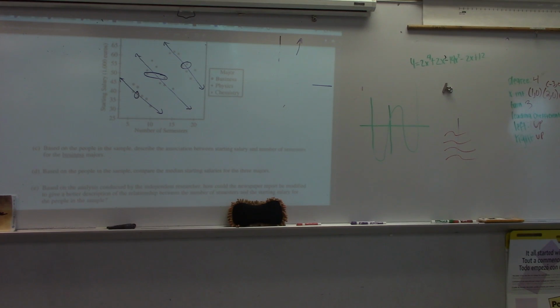But when you compare, this is what I need us to focus on. When you compare, what do you need to do? Compare them directly. Which one's the greatest? Which one's the second greatest? Which one's the lowest? You have to directly compare the median starting salaries. And you don't need the exact. You can just say the greatest median salary is for the chemistry majors, about, I don't know, 56,000 euros. So context, direct comparison, make sure you have that.